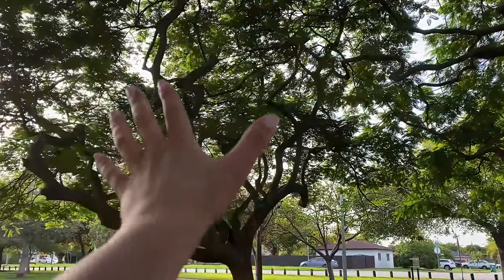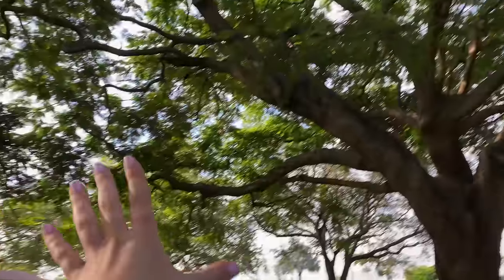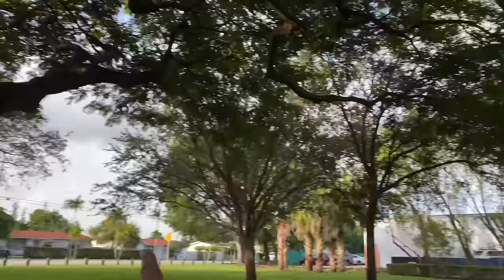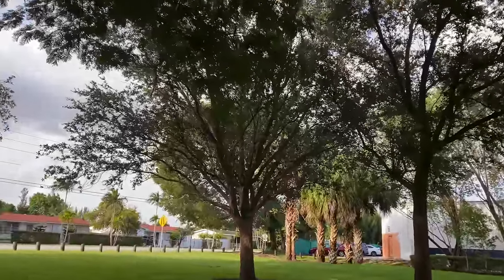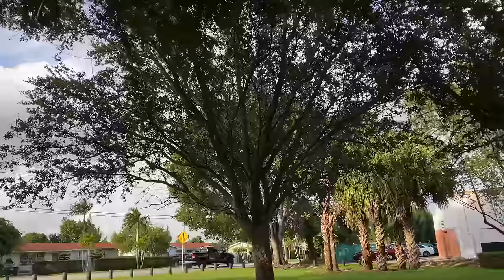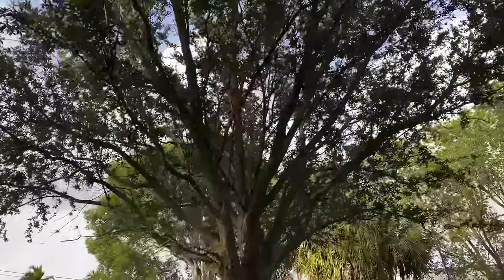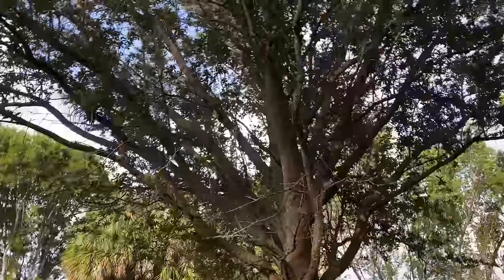I'm just skimming through the leaves trying to find it quickly — I'm not seeing anything. Bear with me because I have literally no idea where to look right now. I don't see any nest, so we're gonna head back here to this tree and make our way back up. This tree is already looking pretty naked but we're gonna check just in case. You guys are gonna be my eyes too, so help me try and find this nest.